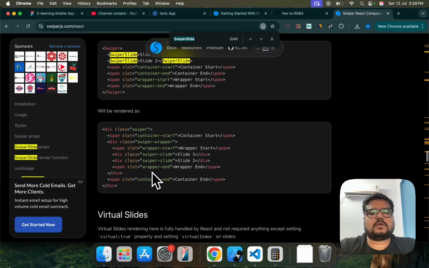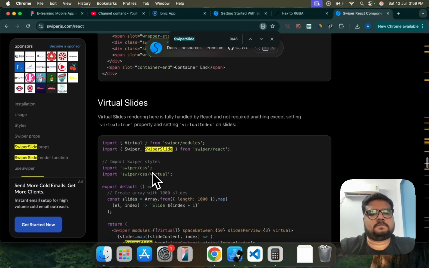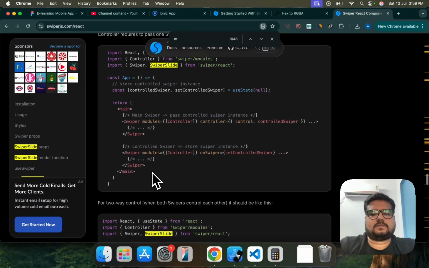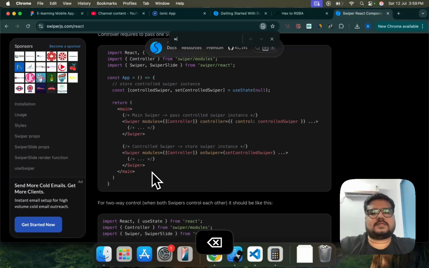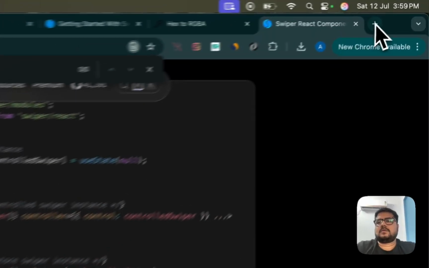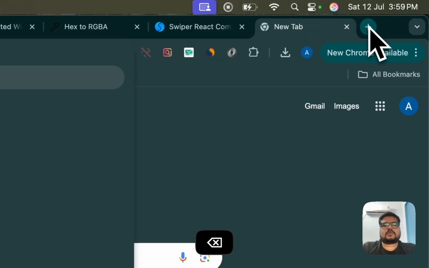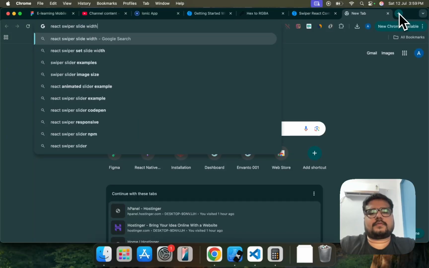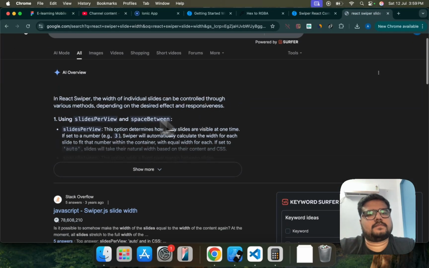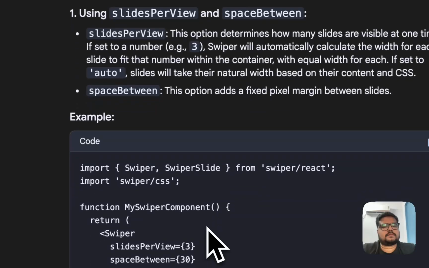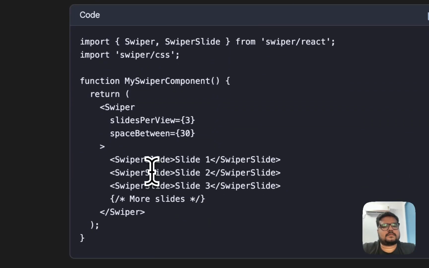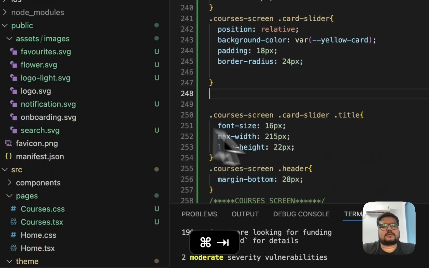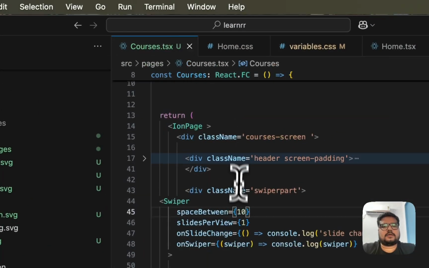Okay. Auto. So you can directly control slides per view. Okay.